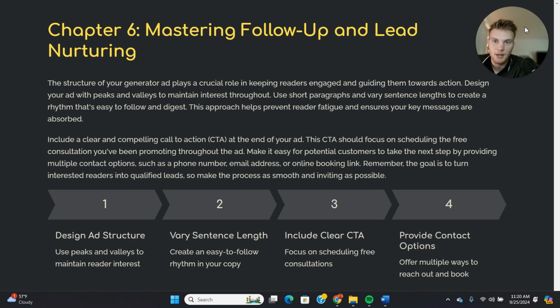So the first thing I'll touch on is number one. I don't really know why I put this here in chapter 6, but this has to do with what I was talking about earlier as far as writing the long form sales copy. So when you're writing your sales copy, one way to make it way more engaging, and to make people way more willing to read through the entire thing, is you don't want it to just be a big block of text, right?